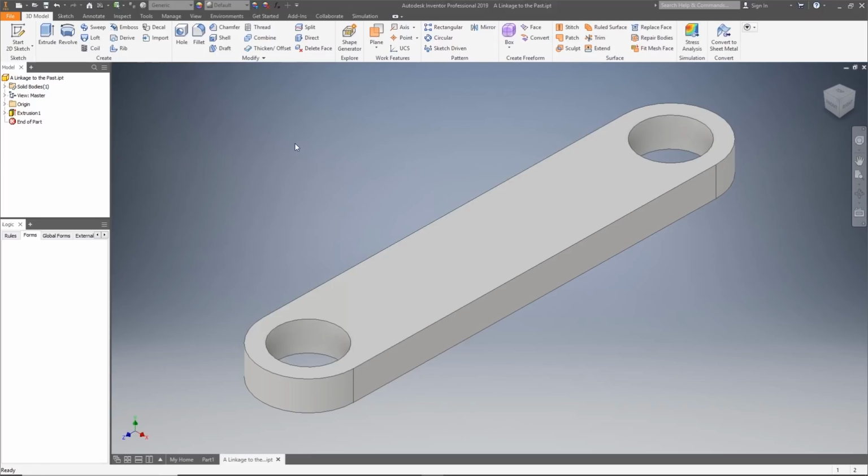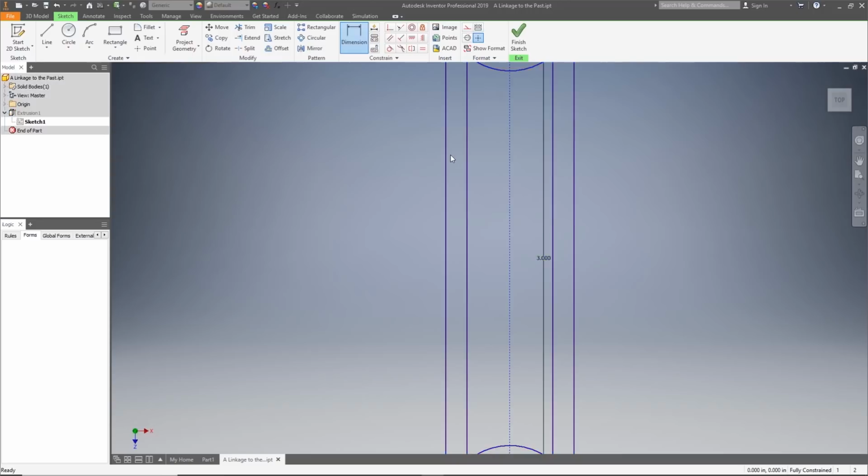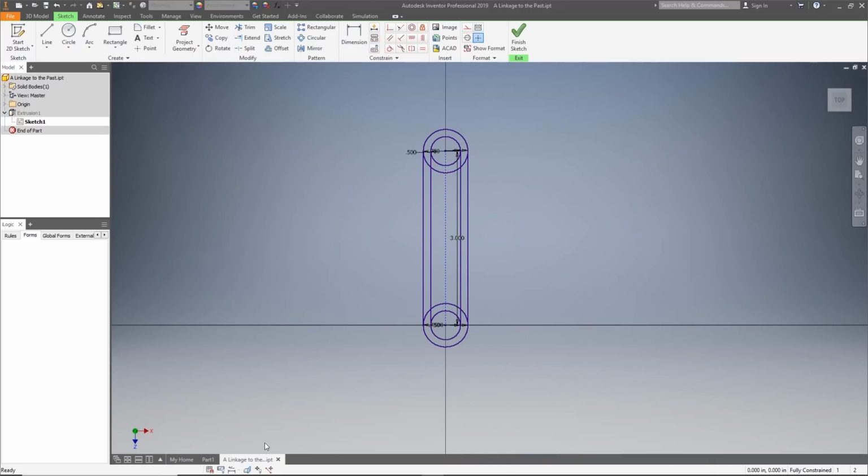To start, I think about what we're going to need to get this going. Well, we need the length as a named parameter. We're going to need the thickness as a named parameter. And at some point, we're going to have to put a fillet on here so we can turn it on and off. So if I go to my parameter, actually, let me just go to the sketch real quick. We can see what we've got. We've got this super simple little item here that was something else and is now this.